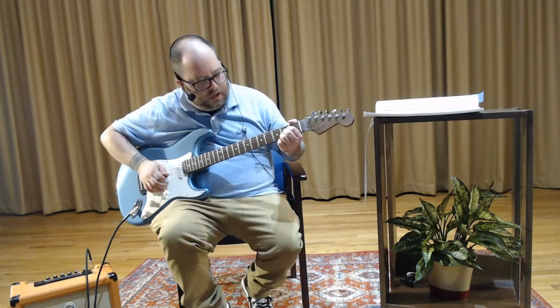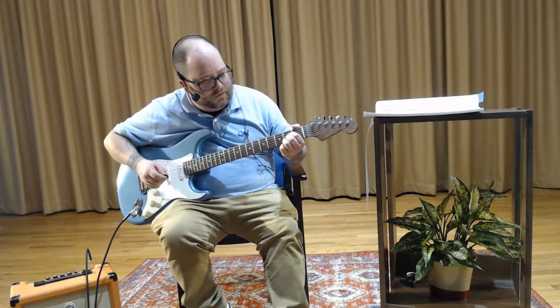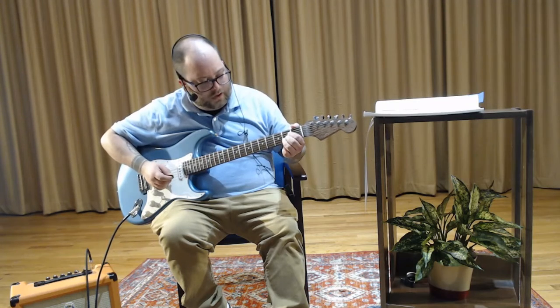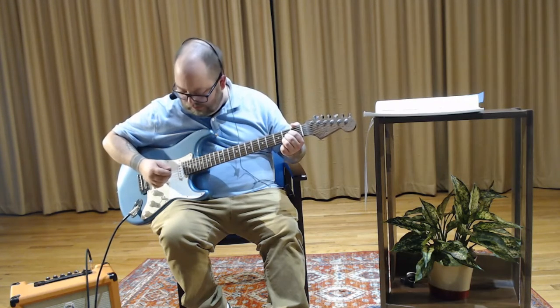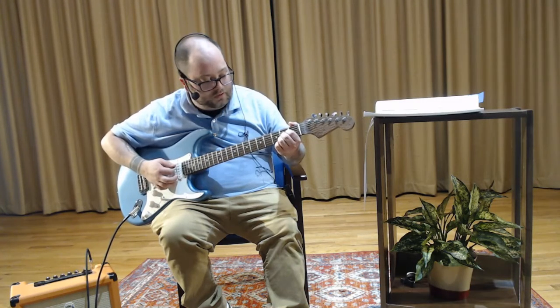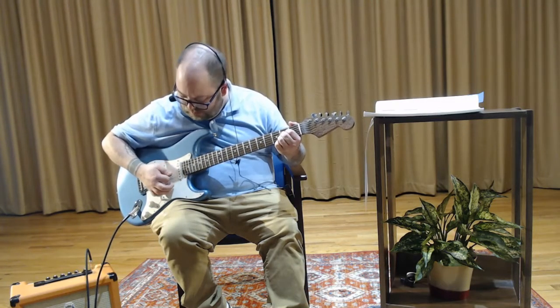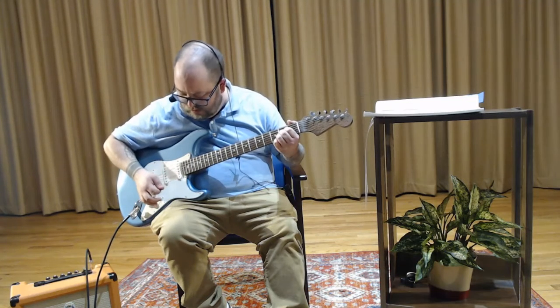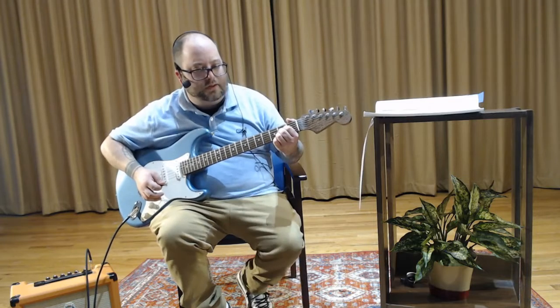And then you want to play with those the open strings above and below. So not the low E string. You don't want to play the low E string in this chord. You want to leave that out. And it sounds like this when you strum it all together. Let me do that a little clearer, sorry. That's the best way to get started with that chord.